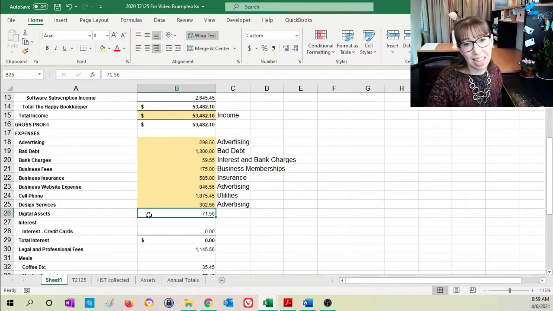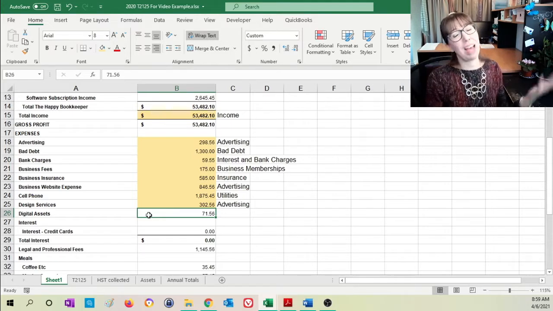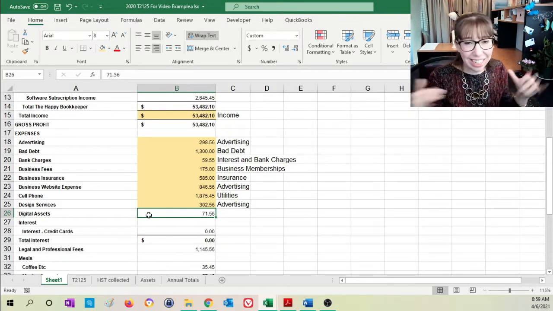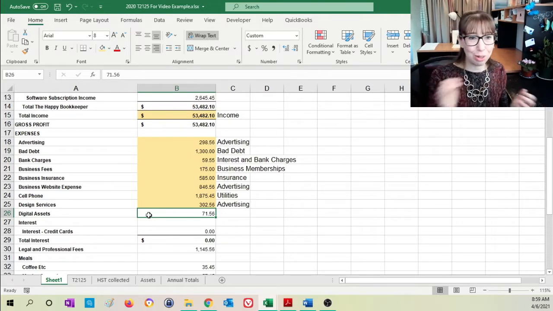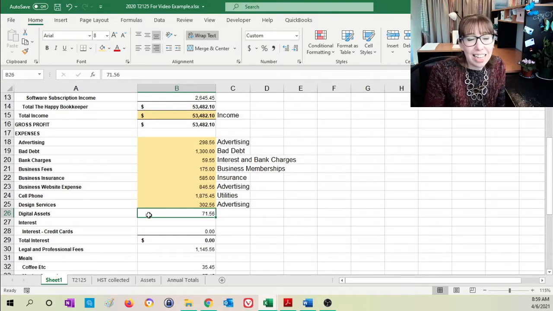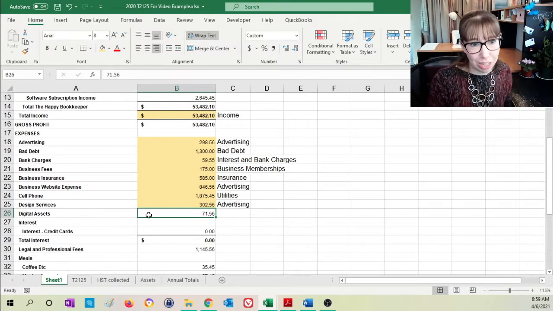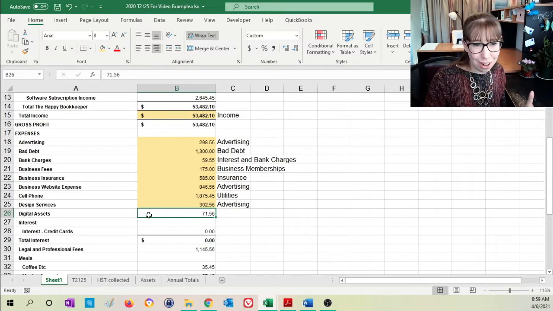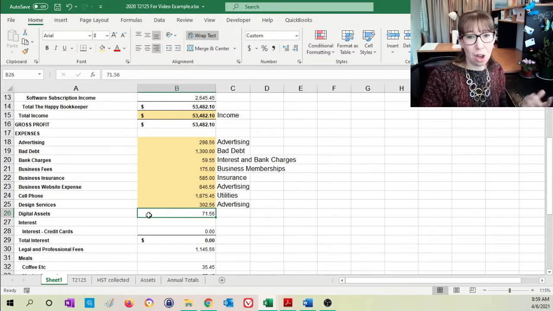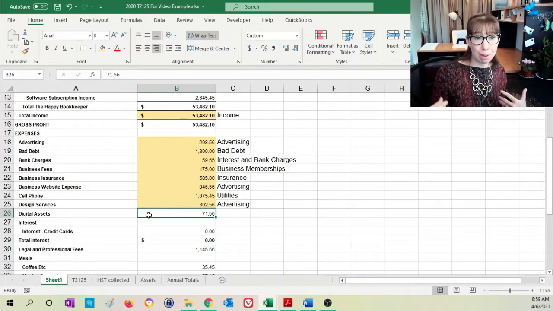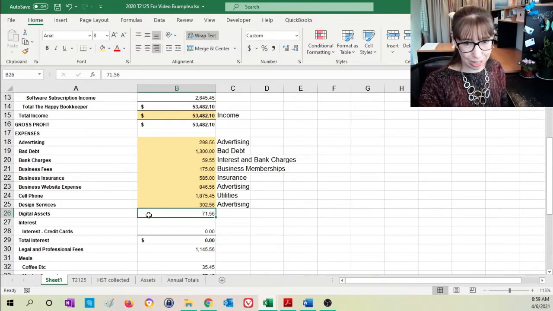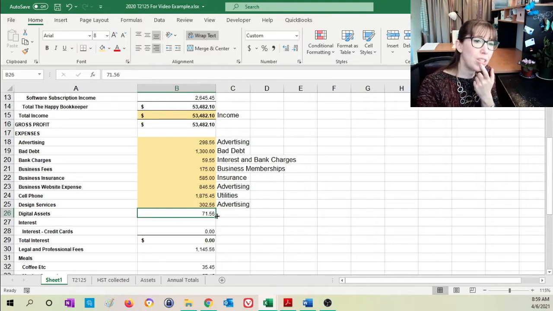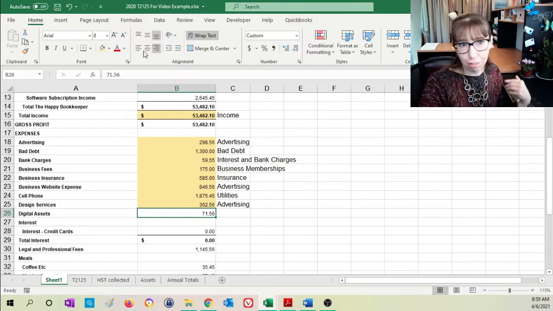Okay, digital assets. You don't have to have this bucket. I have this bucket for me. Again, this is sort of based off of my own original profit and loss. But the digital assets, like if I were to buy music for my YouTube videos, or if I were to buy a font or some stock photography, that's where I've put this cost, just so I can track how much I've spent on those digital assets and music and so on and so forth. So I think I would put this under advertising for me, again, because it's mostly to do with advertising for me.